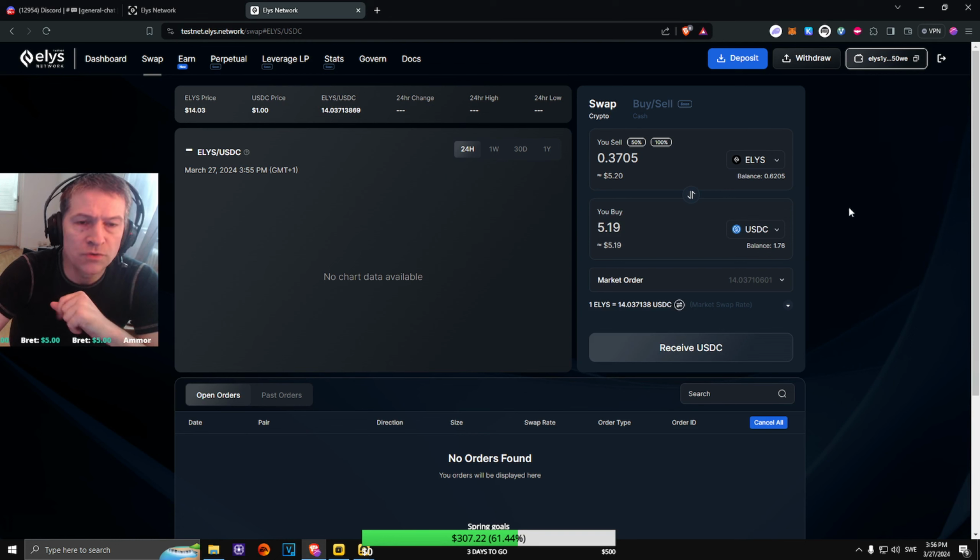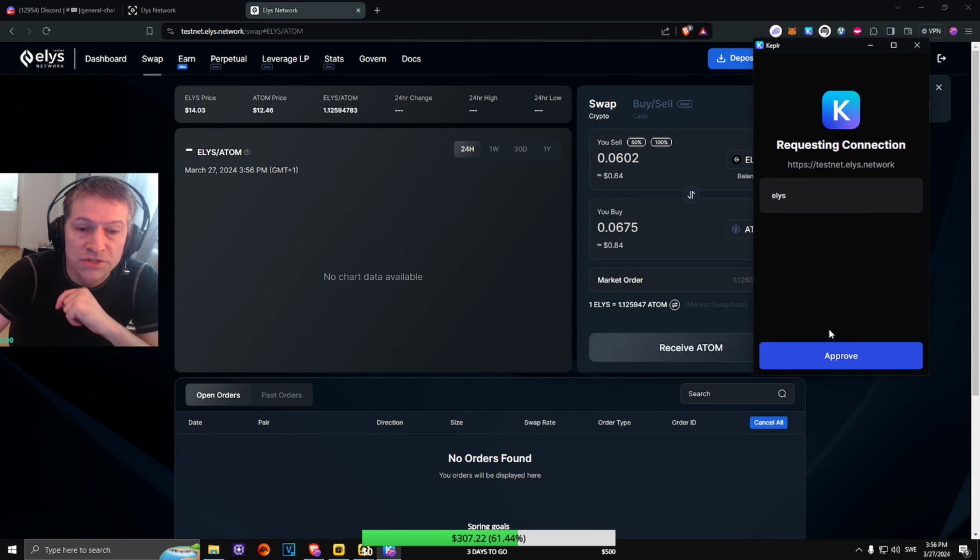Now what you want to do is some swaps here, as many as possible. Keep in mind you want to keep a little bit of ELYS all the time. So if you swap ELYS to, let's say, Atom, you swap half of your ELYS and receive Atom.